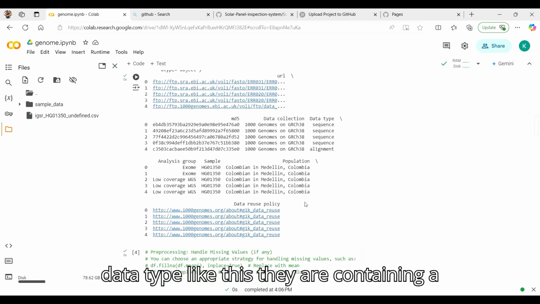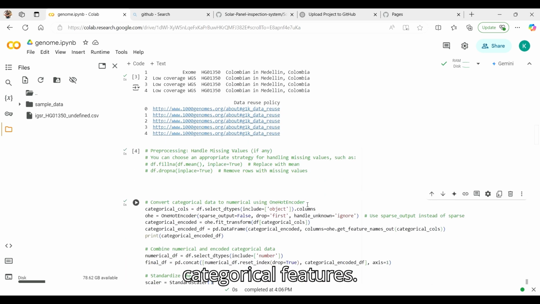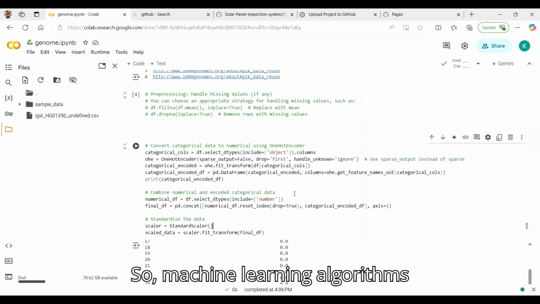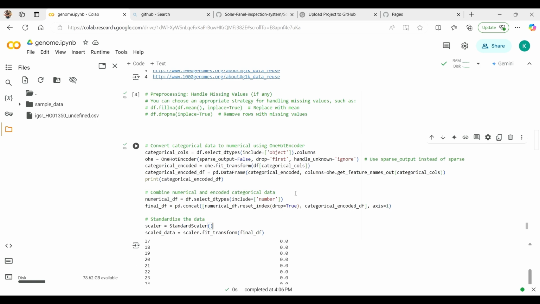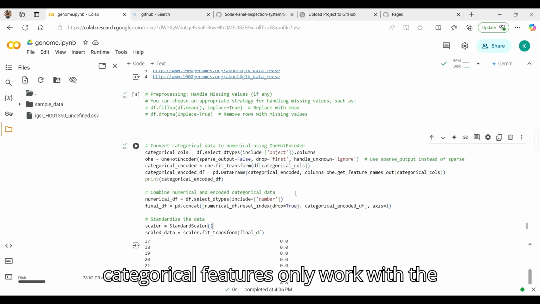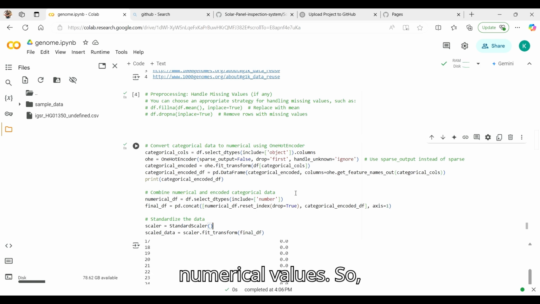So, machine learning algorithms will not work with categorical features, they only work with numerical values.